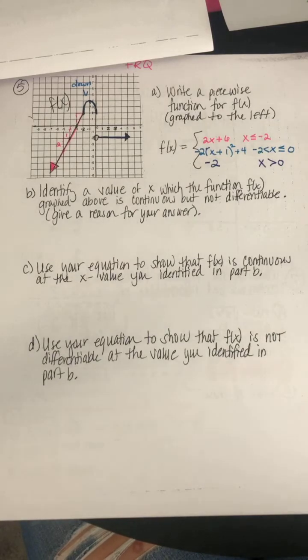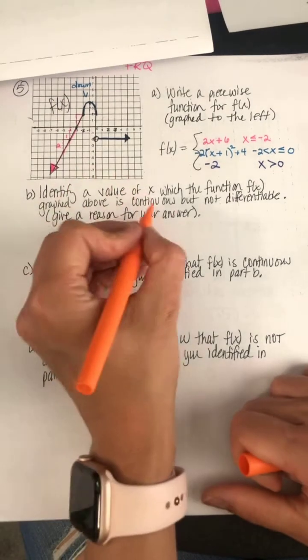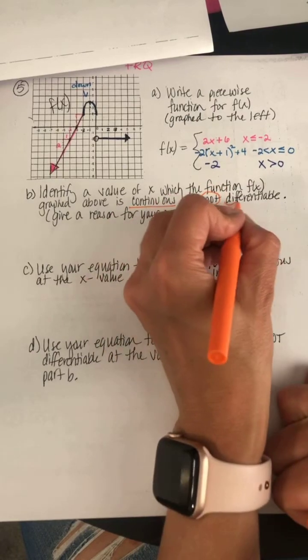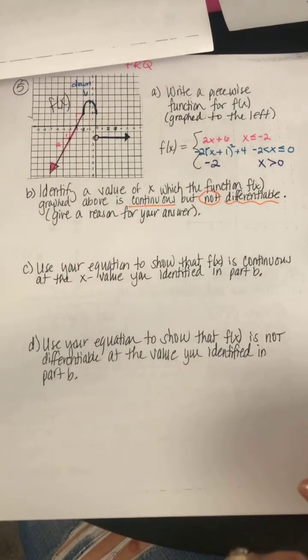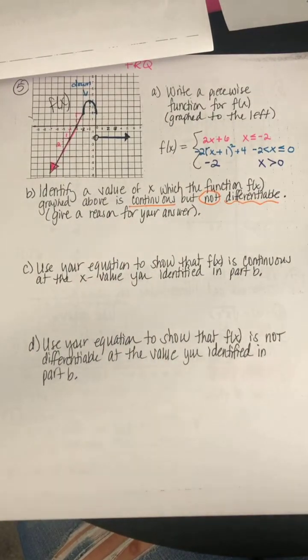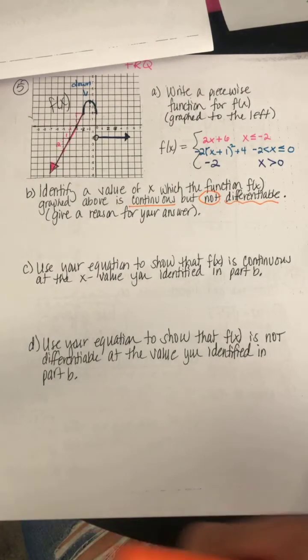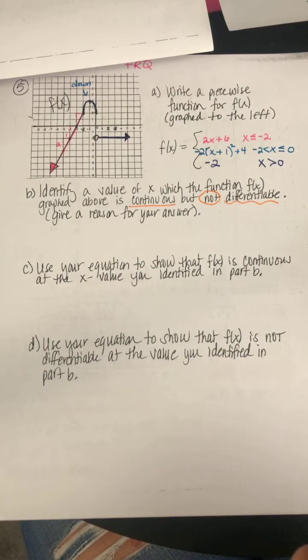It says identify a value of x for which the function f of x graphed above is continuous but not differentiable. Give a reason for your answer. So this is a free response question, so your responses need to be very thorough. Okay, so let's take a look at this.